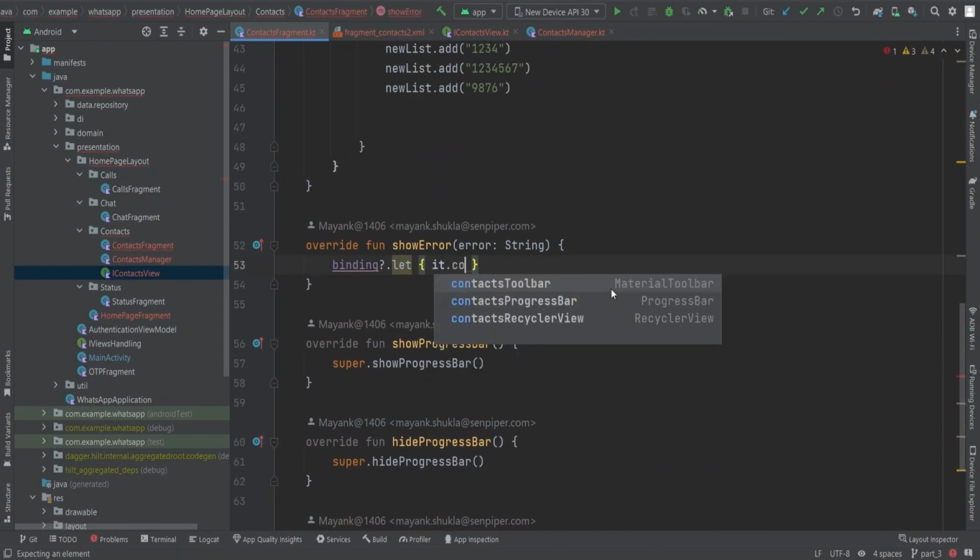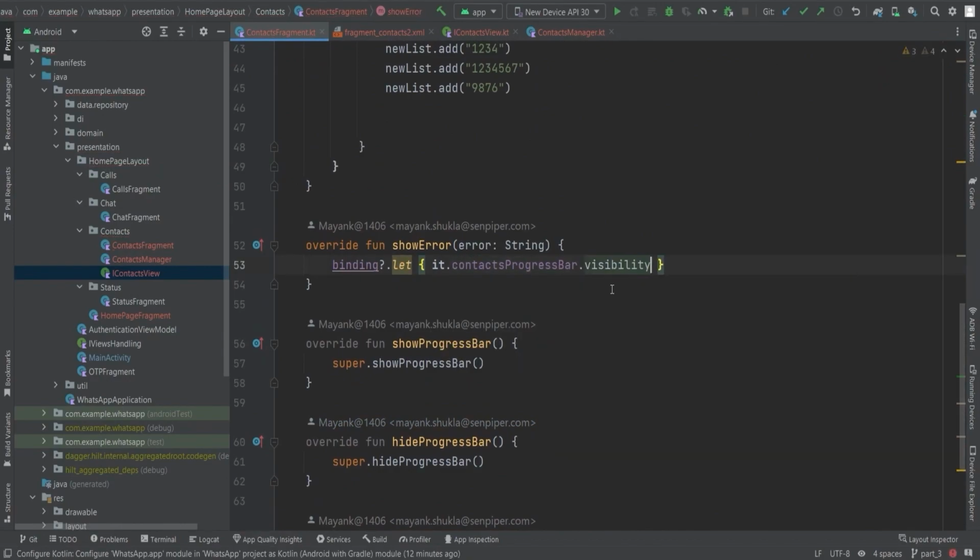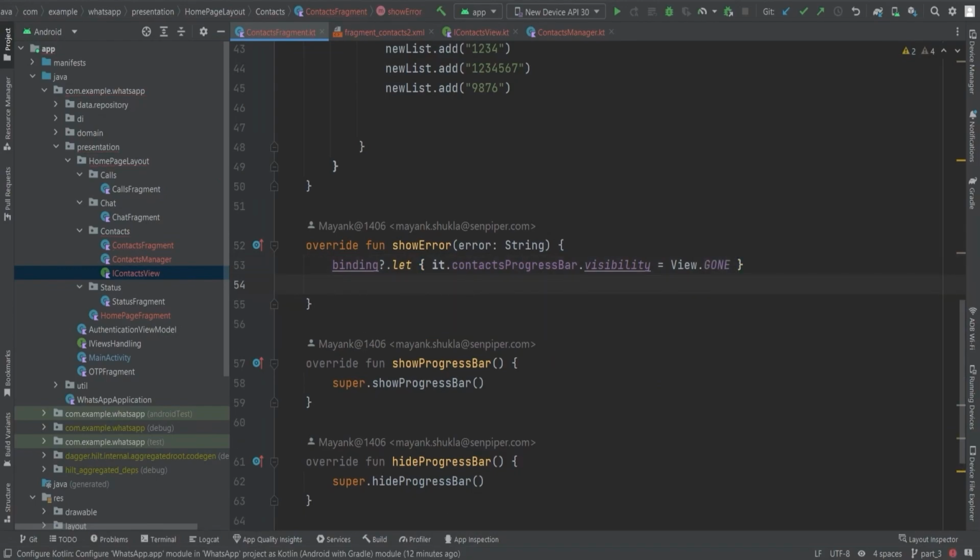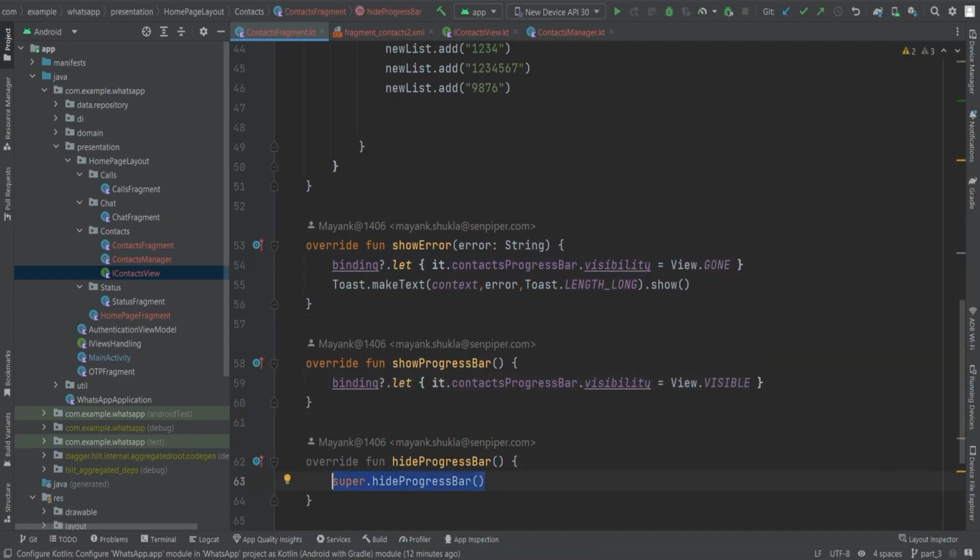The subtitle text is included, and the title text is already set. Now the context progress bar's visibility should be set to gone if we get the error, and show a toast with whatever error we get. For show progress bar, simply set the visibility to visible, that's it. For hide progress bar, set the visibility to gone, that's it.